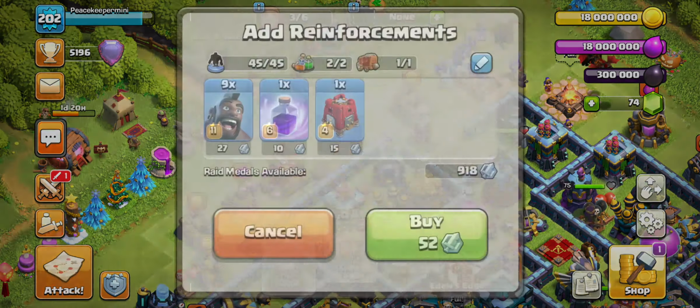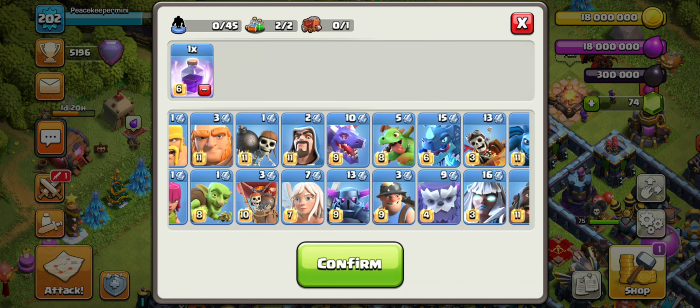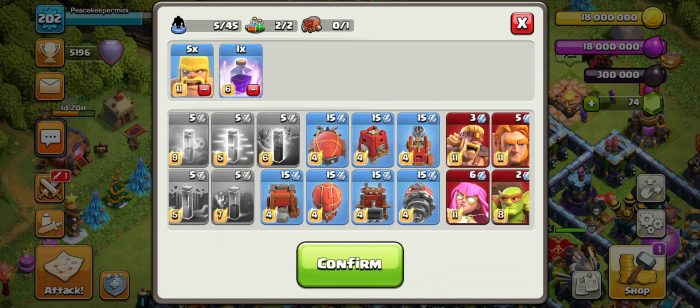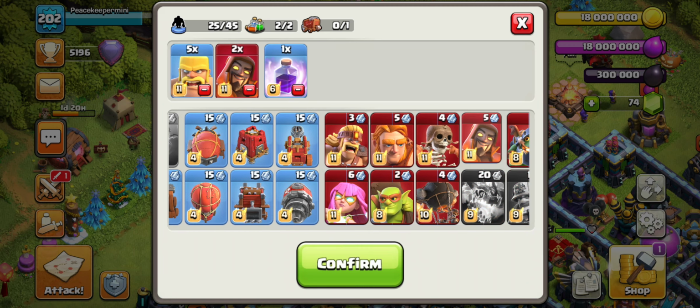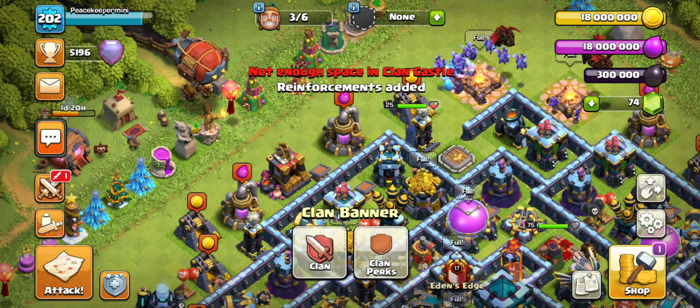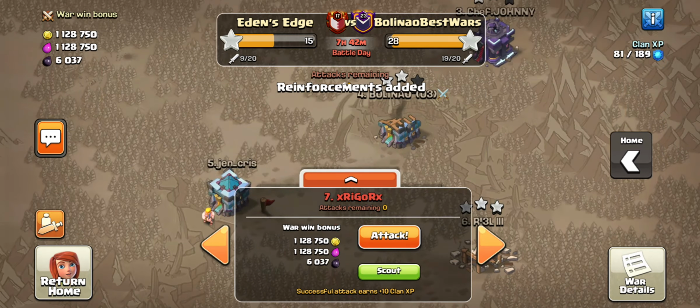So we are going in with the Blizzard, like I said, and I'm just going to change my CC here a little bit. I'm going to bring some filler troops. Filler troops are the first thing that normally come out for the Blizzard, and we're going to use the Super Wizards there as well with the Battle Blimp. I'm just going to reset my CC troops there for myself. And now let's start with our plan with the Blizzard here as well.